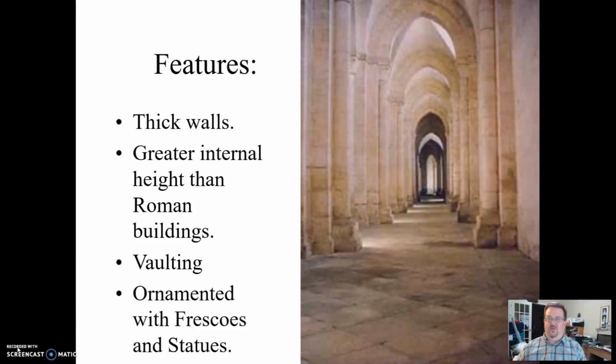Emphasizing this tallness was vaulting on the inside. This provided architectural stability, but also beauty, as you can see in this picture. The downside to these thick walls, small windows, and general fortress-like building is that you got somewhat gloomy buildings. This was offset with frescoes and statues. But in a time where a cathedral was as much a business enterprise as it was a religious enterprise, and you needed people to come to your cathedral to make money off of it, well, being gloomy just wouldn't do.